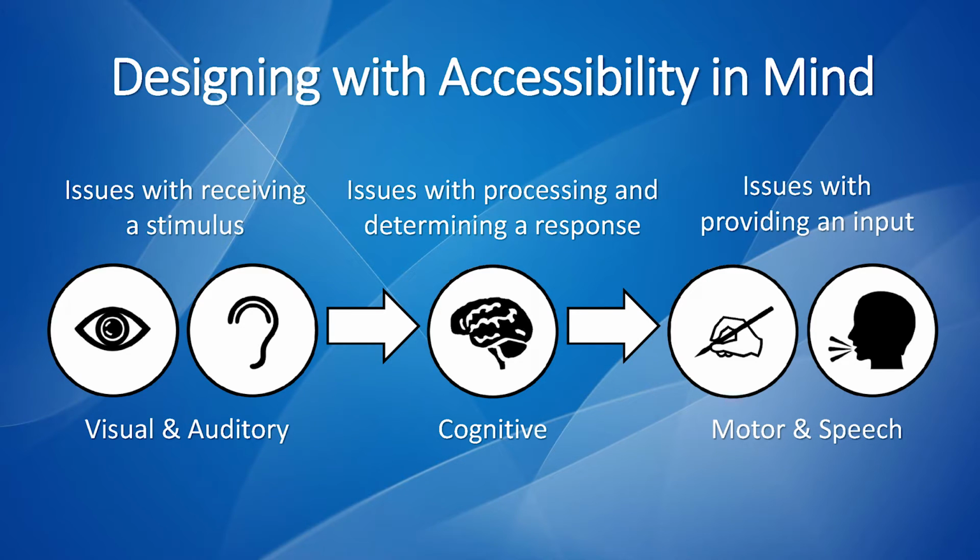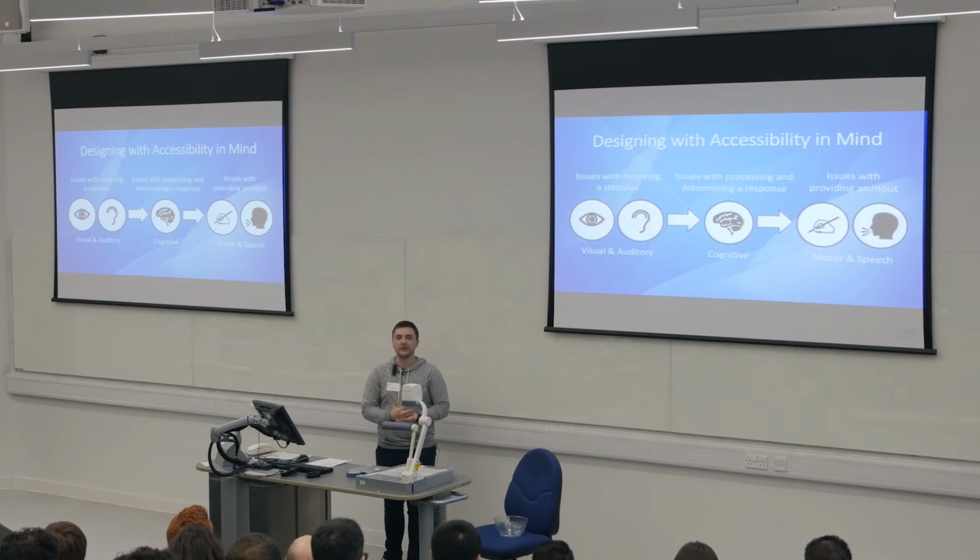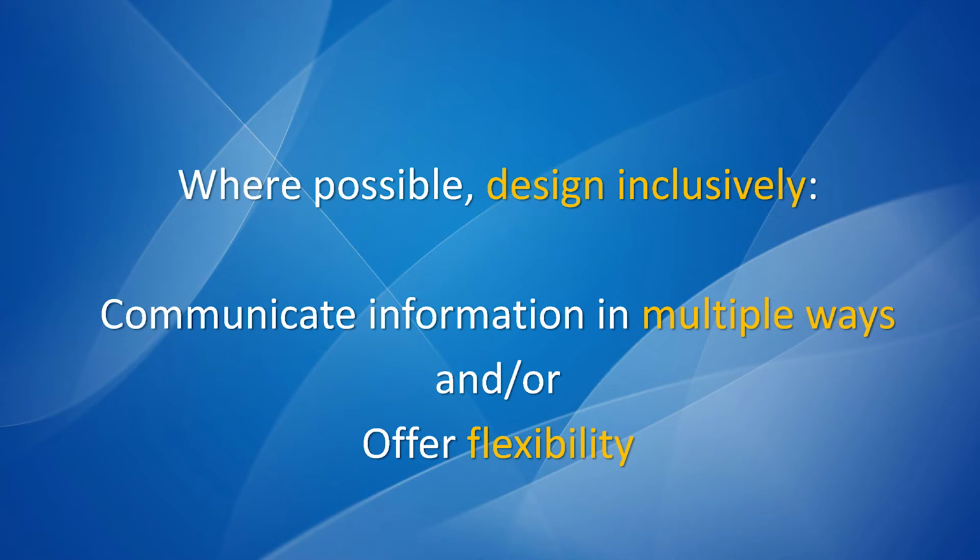So there's a slide again if you want to take another picture. As promised, those are the main groupings if you want to think about designing with accessibility in mind. It's not as complicated and overbearing as you might have thought; as long as you think about the senses, you're covered in terms of how you can make a game more accessible. So the message today is, where possible, design inclusively with the game. Like I say, it's not about gutting the game and making it as simple and bland as possible. It's about working out how you can make the game accessible to as many people as possible without compromising the original design decisions and the vision of the game.